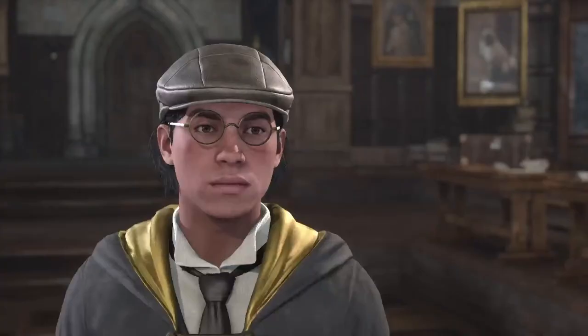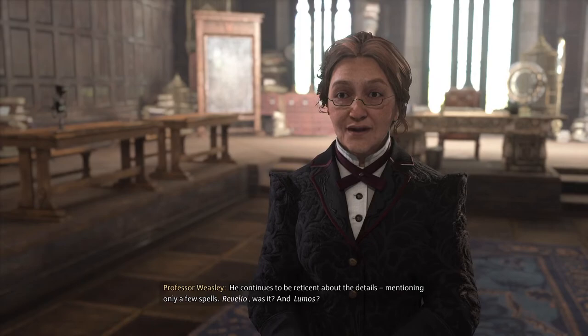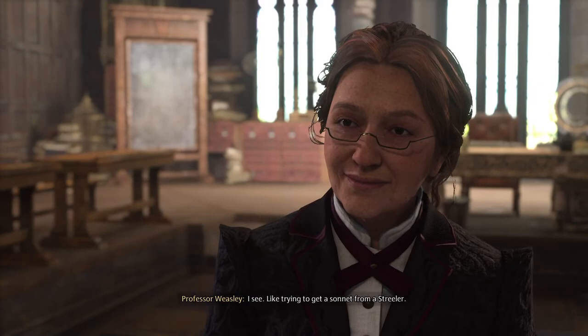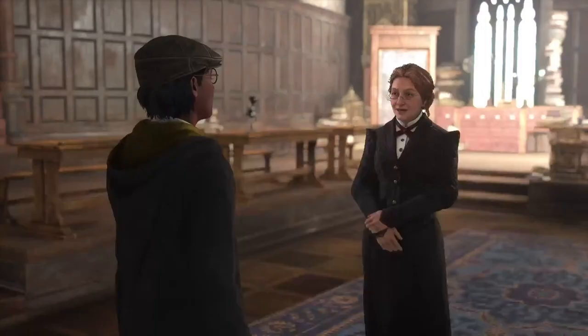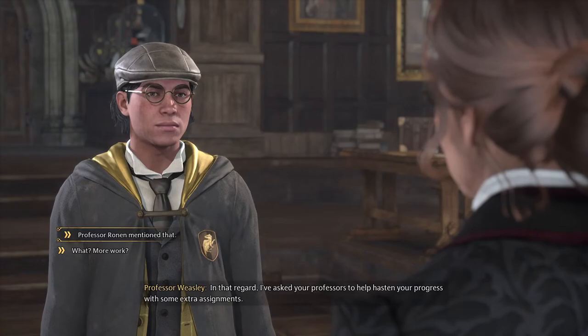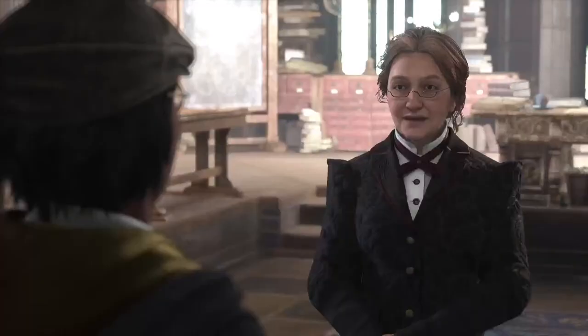Have you and Professor Fig not discussed my training? He continues to be reticent about the details, mentioning only a few spells. Revelio, was it? And Lumos? That's correct, Professor. I see. Like trying to get a sonnet from a streeler. Regardless, you must continue to build upon what you've learned. In that regard, I've asked your professors to help hasten your progress with some extra assignments. Professor Ronan did mention something about that. In fact, Professor Ronan will meet you outside momentarily to assign your first one.